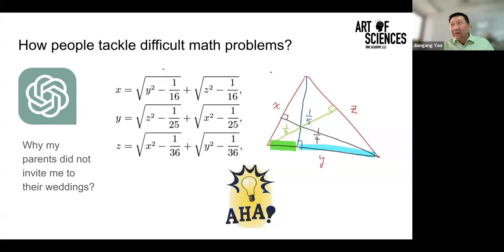This takes some experience, and through some of the conditions you can actually get a clue. On the right is another example, a real AIME problem. The question is essentially to solve a system of equations, but that system of equations actually corresponds to a triangle with three given heights. So when you have a difficult problem, how do we analyze it through different directions? Some parts we fail, and the failure can also give us a hint, and then we try to find the right way. That is the process I want to try to explain.